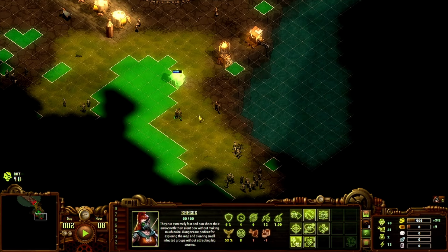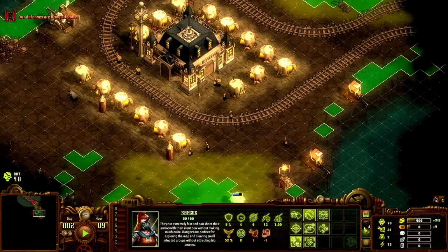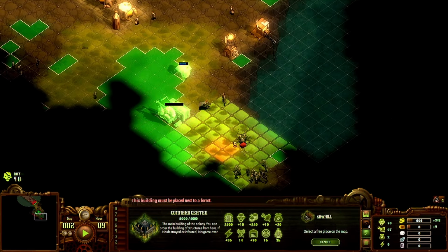I'm going to trust you. Can I get you to come over here? They are attacking the colony defenses. Right? Oh, yeah, that. Okay. But can I get another sawmill, please? More wood generation would really help. I'm just going to trust you.